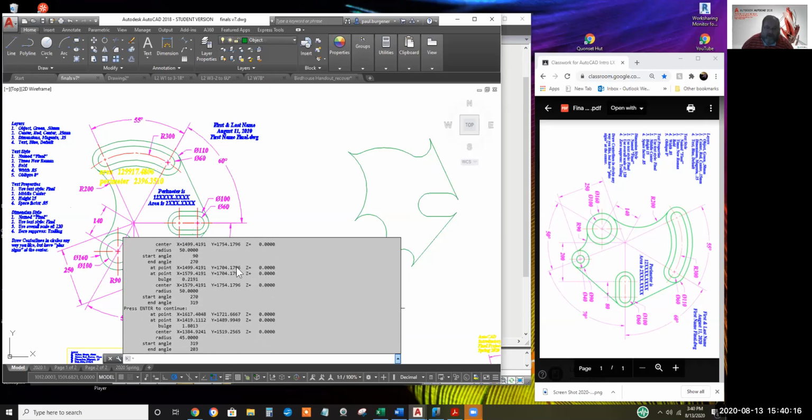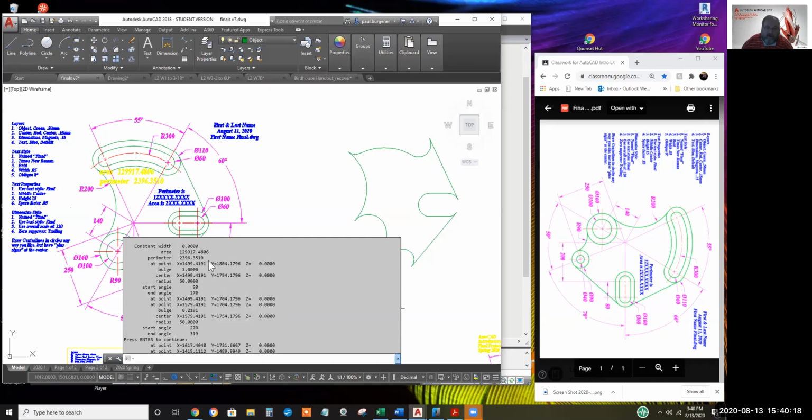And where are we? Right there are the exact same numbers that we saw in the properties window or panel or palette, whatever it's called.